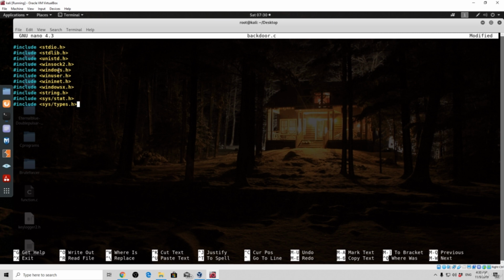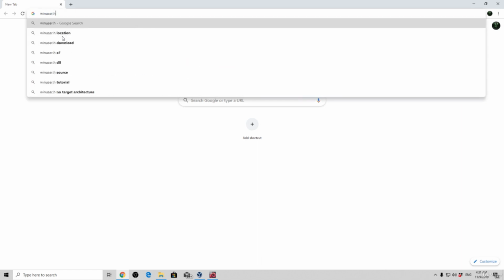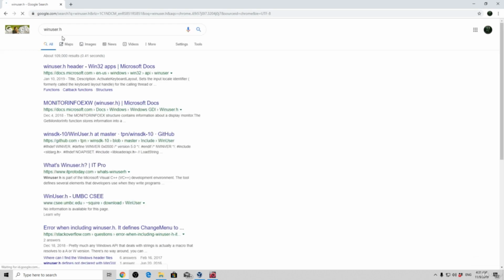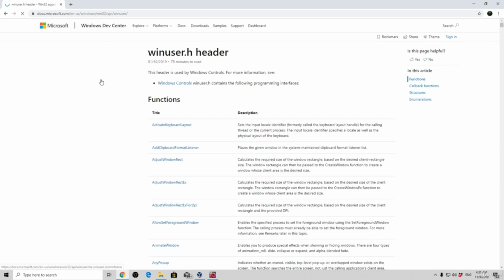Now, since we don't really want to explain all of these functions and what they perform, for those of you that are not familiar with C programming, you can simply copy some of these names and go to Google Chrome and type the name of the library that you don't know what functions it has. So for example, let's say you don't know what winuser is, you type in winuser.h, and you can simply click on the first link right here, and you can read everything you want about this library.